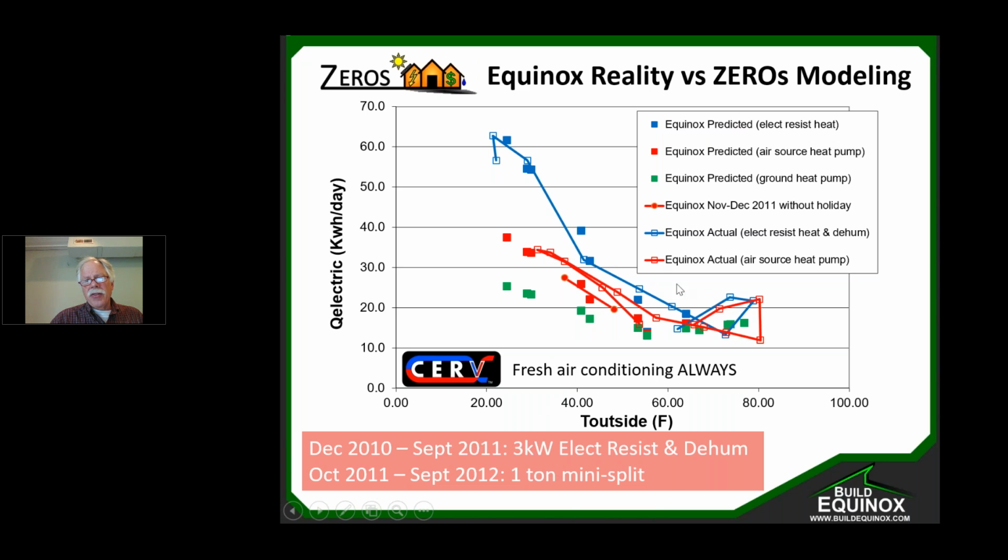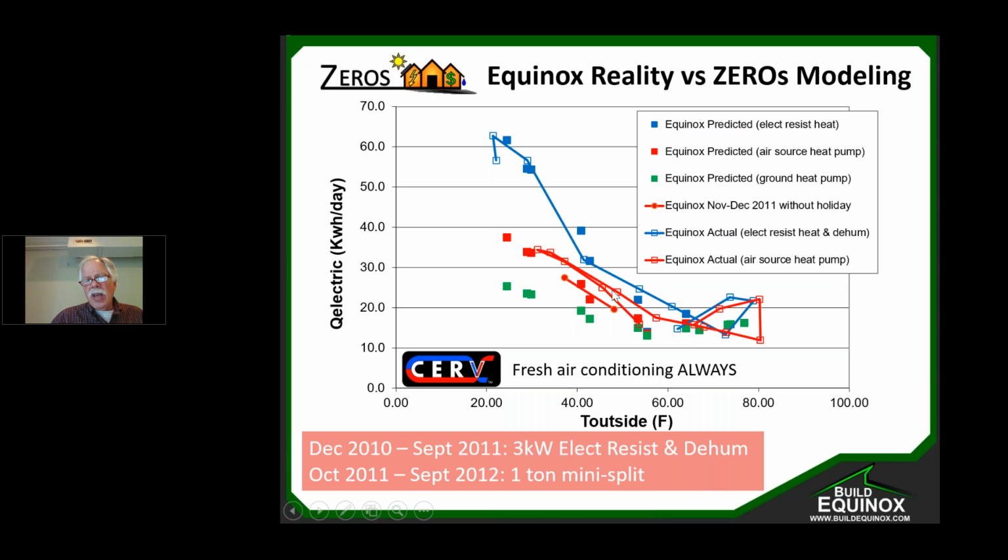When we first built Equinox House, it was electrically heated for 1 year, so I could take data over that year and compare it to Zeros. The solid square blue points show what Zeros predicts for an average year, and the open points are the real year. This loop is kind of a beneficial thermal storage of our uninsulated slab floor. We have low cooling costs as we go into the summer, since we have the benefit of ground coupling, and then low heating costs as we start going into the winter.